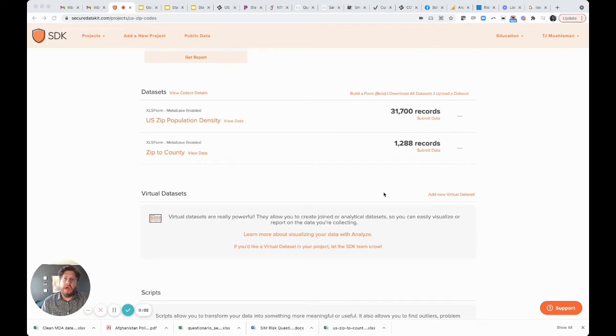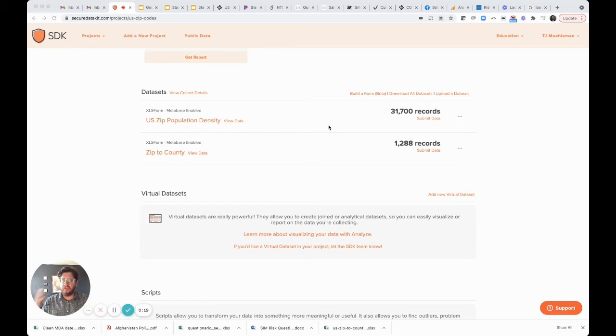Okay, so now we're in the standard data interface. And what we want to do is highlight a new feature that we rolled out a couple weeks ago that allows us to intelligently detect whether or not two data sets can be merged together. So let me walk you through this use case.